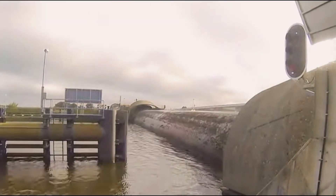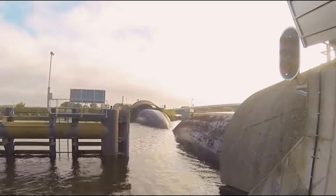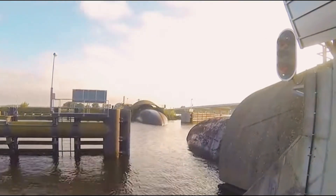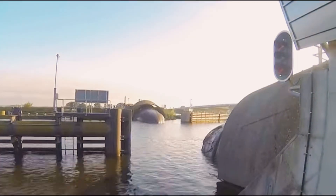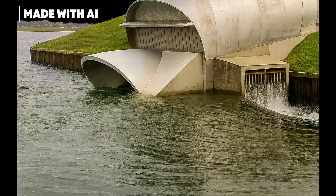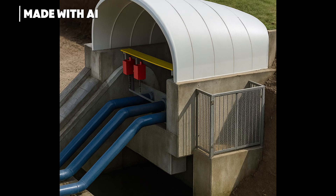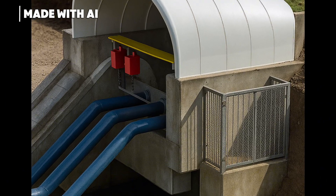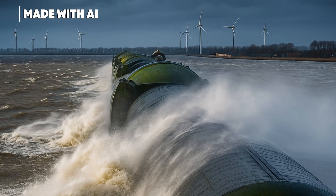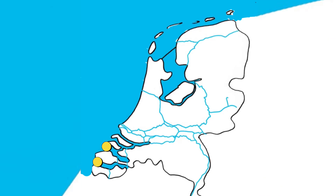When the danger is gone, the air is released, the membranes collapse, and the whole thing gently sinks back to the bottom — ready for the next storm. The whole process takes about one and a half hours to inflate the barrier completely, and it's automated, controlled by sensors that monitor water levels and weather forecasts. Because it's mostly made of flexible materials, it's cheaper, lighter, and easier to maintain than traditional barriers.